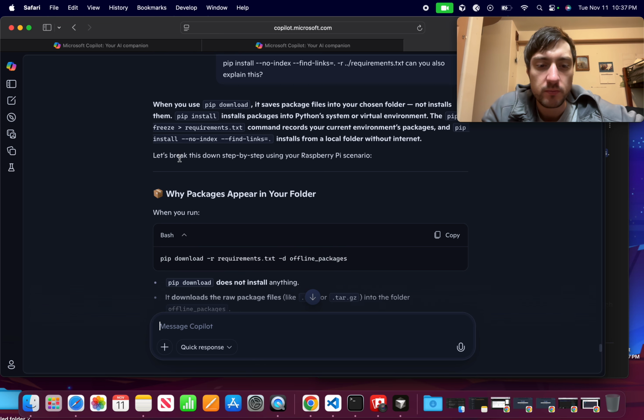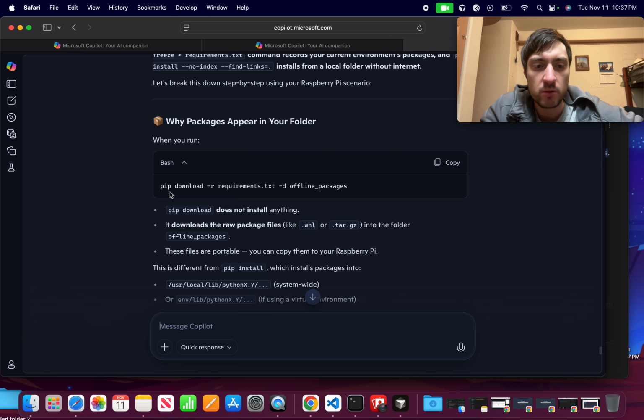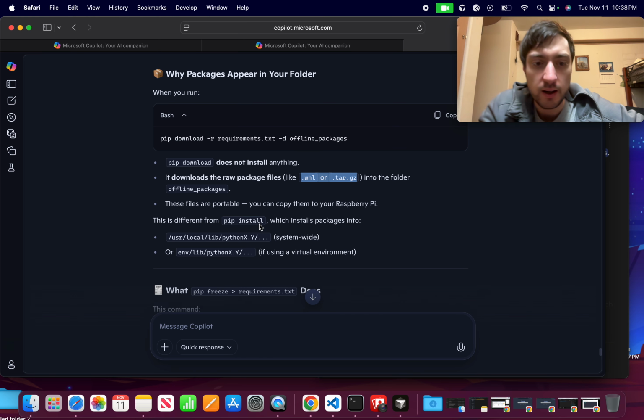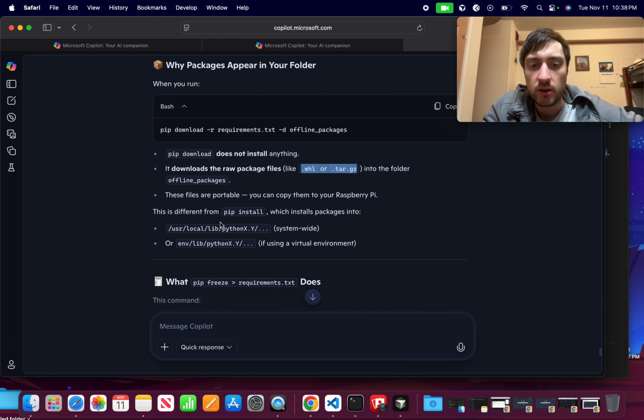Okay, so let's go down one by one. So pip download -r requirements.txt -d offline_packages. Pip download does not install anything. It downloads the raw files, which is going to be a wheel file or a tar.gz, onto the folder which is the one that we just created. These are portable and you can move them to the Raspberry Pi. It's different than pip install.